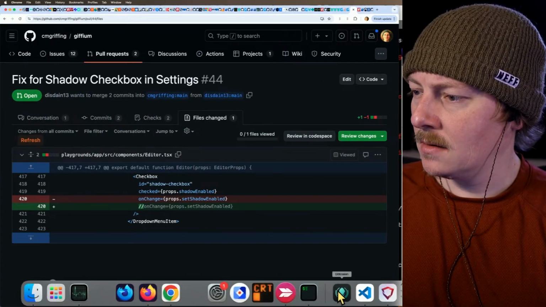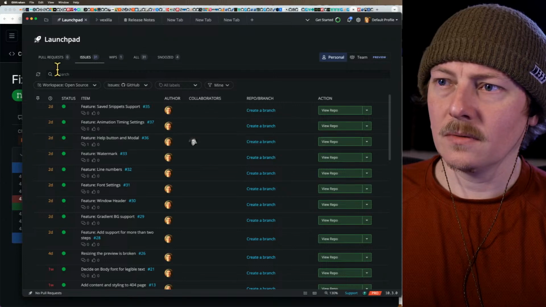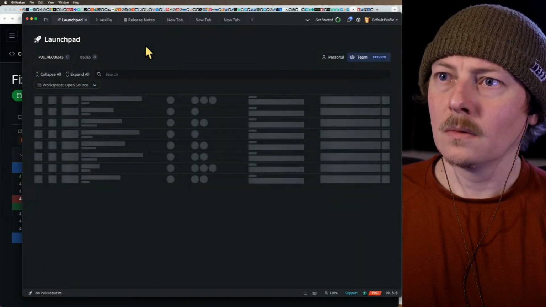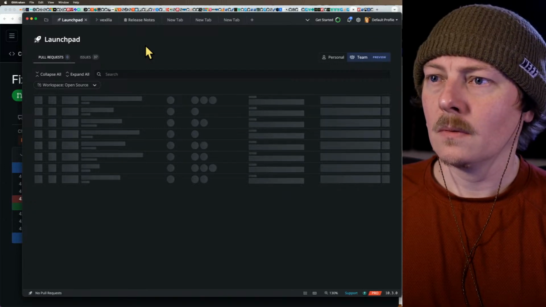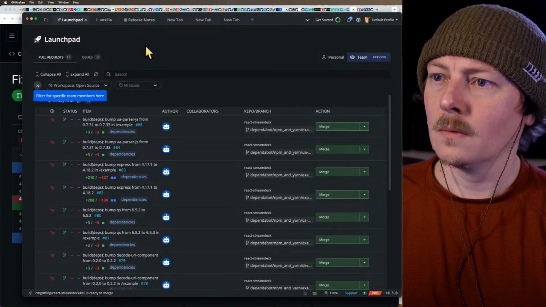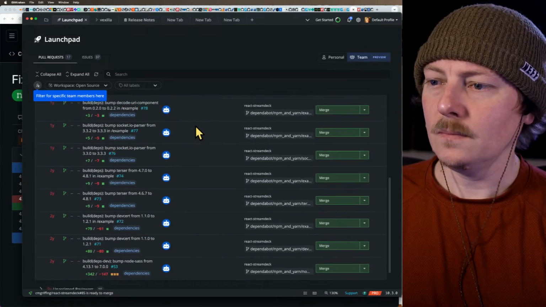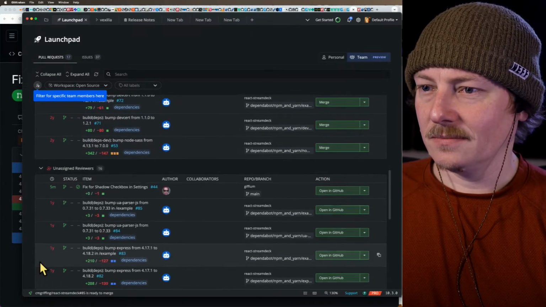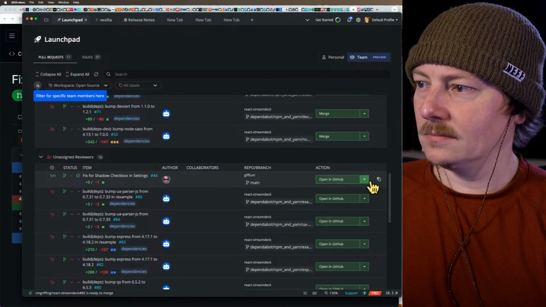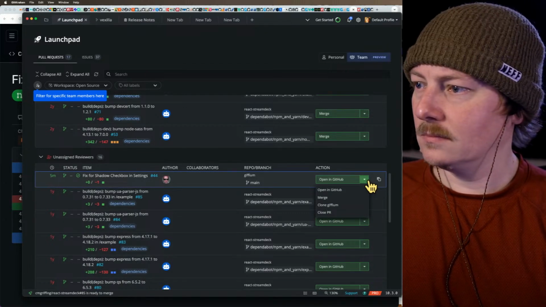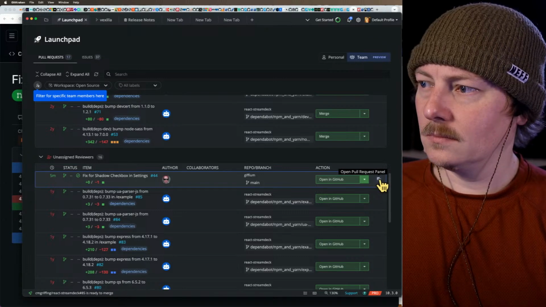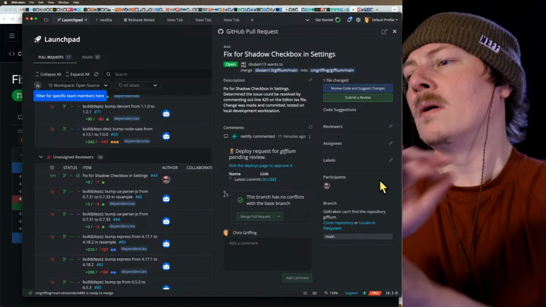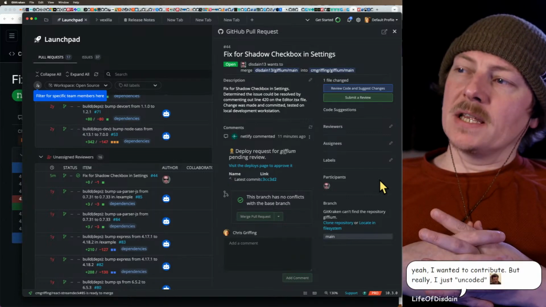Yeah, let me try it in GitKraken itself. Oh, that's a lot of dependabot stuff. Ooh, but we don't have workspaces.